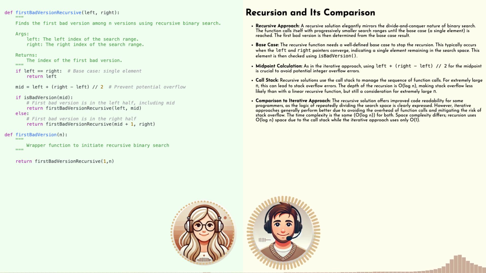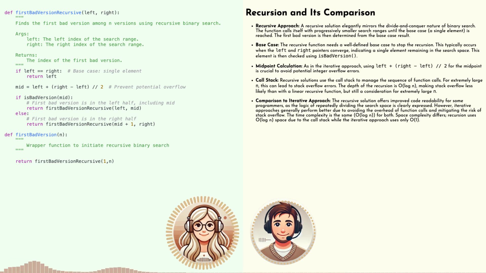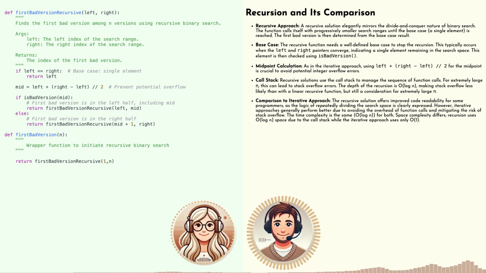So we've talked about using a loop, that iterative way of implementing binary search. I remember from my notes you mentioned another way, using recursion. Could you explain how that works and maybe compare it to the iterative way? Of course. So the recursive approach has the same goal, narrowing down that search space. But instead of a loop, it uses a function that actually calls itself. It's like those Russian nesting dolls. Each call contains a smaller version of the problem. I like that visual, the nesting doll approach.